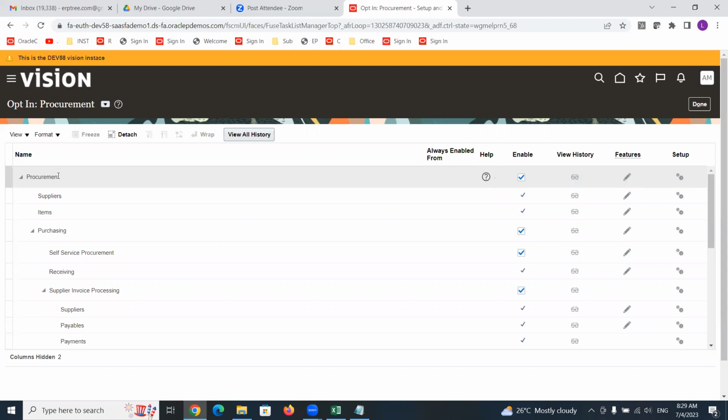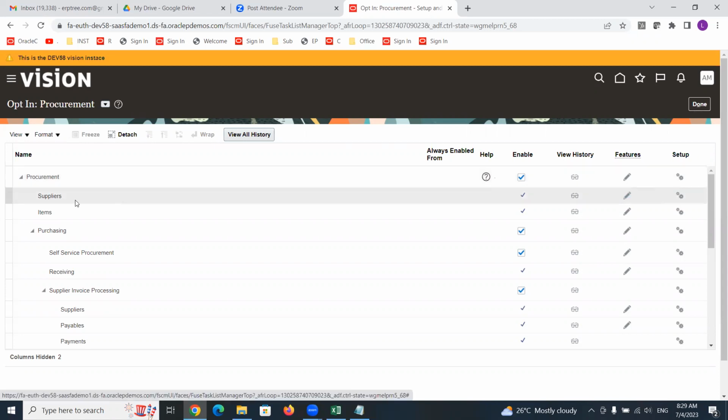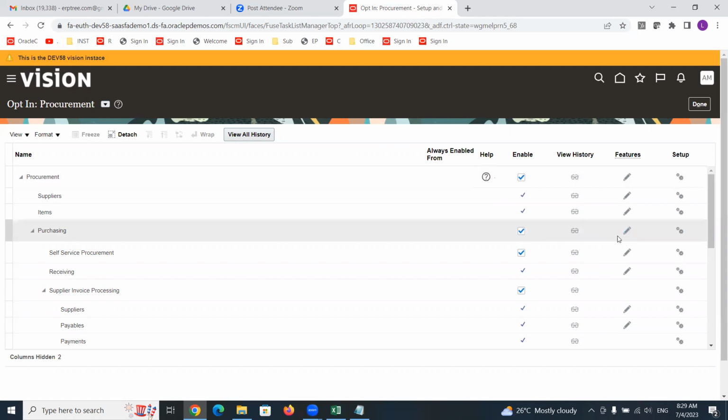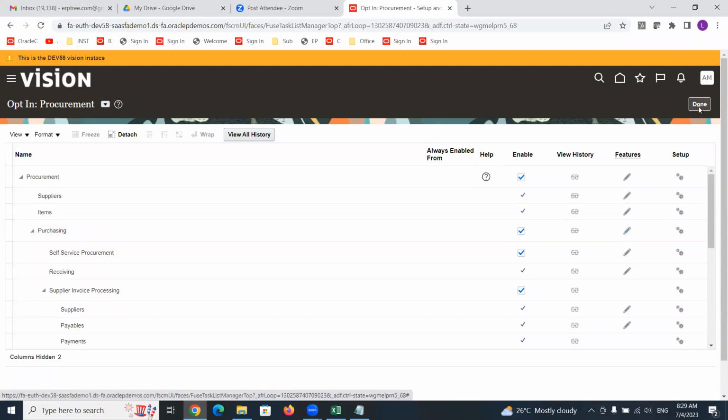Here also it is the same: you can click on features, at the entire procurement level or at the specific application level. You can click on the edit option so that it will display the features which need to be enabled. You can enable the ones required as per business requirement. You need not touch those, but by default, everything would be enabled as we require. So this is how you can find the offerings and options.